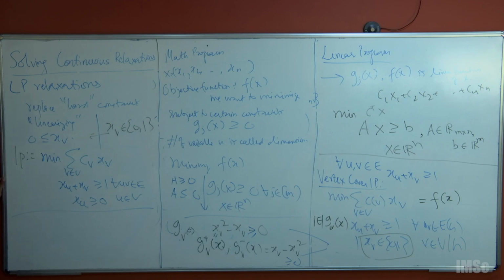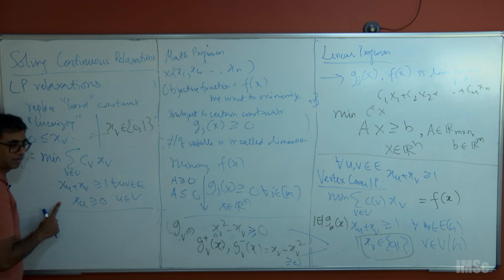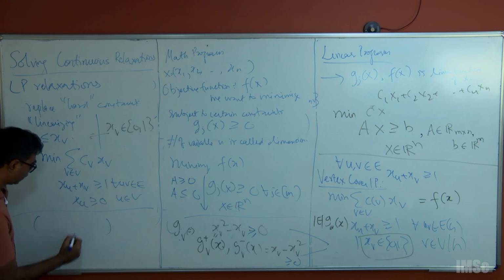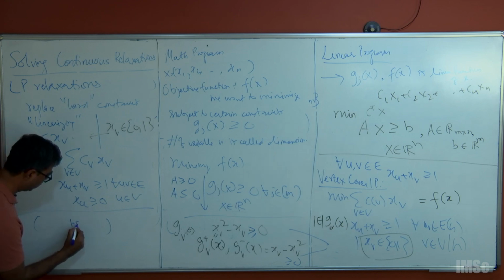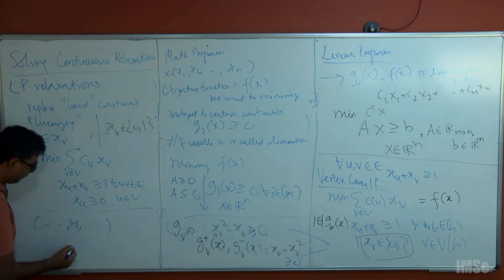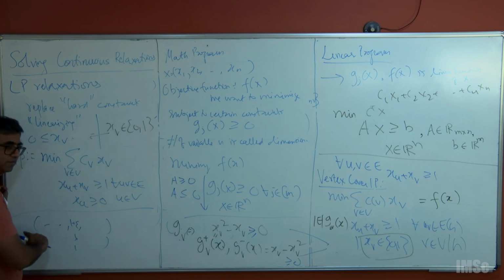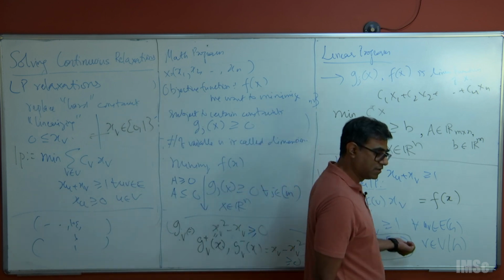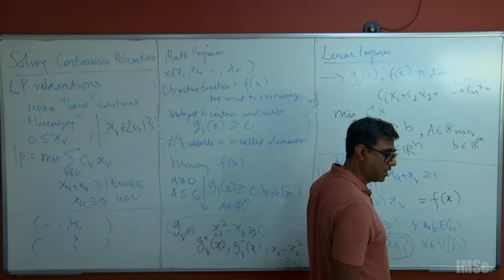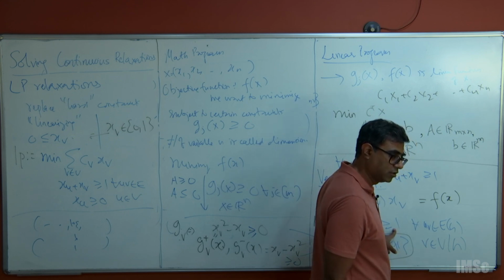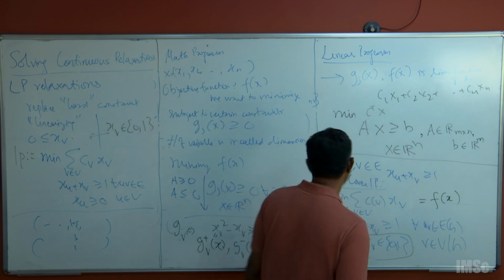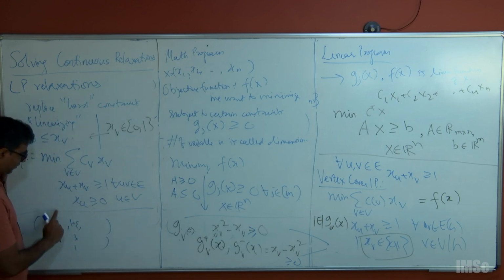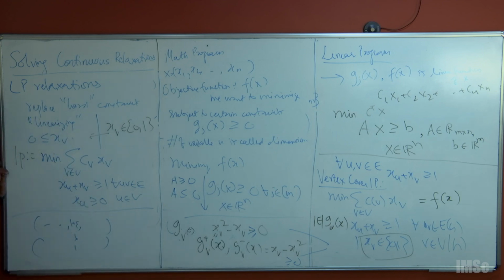You understand why there's no point putting the constraint that it is between 0 and 1? Imagine you have a tuple where x_u is like, say, 1.1 plus some epsilon, for some vertex. Even if you take this and make it 1, every constraint is still satisfied, because all you care about on the left hand side is that x_u plus x_v is at least 1. So look at all the constraints where x_v is. Even if it is 1, it is satisfied, no? But I have reduced the cost. So if I'm trying to minimize this, putting that it is at most 1 is redundant. But if you want, you can put it.